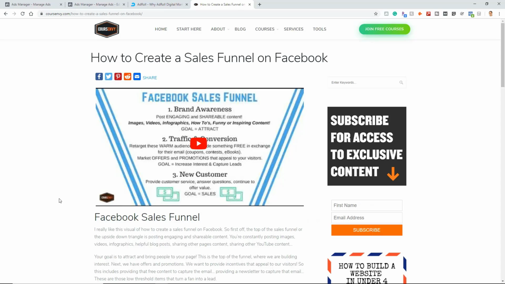So before I create a top of funnel ad on Facebook, I want to discuss my sales funnel. A Facebook sales funnel is all about converting those cold customers, who've never heard of your brand, piquing their interest, and then turning them into a customer. On average, this takes 7 touch points or 7 ads, 7 times of them seeing your brand, your content, your Facebook page, your Instagram.